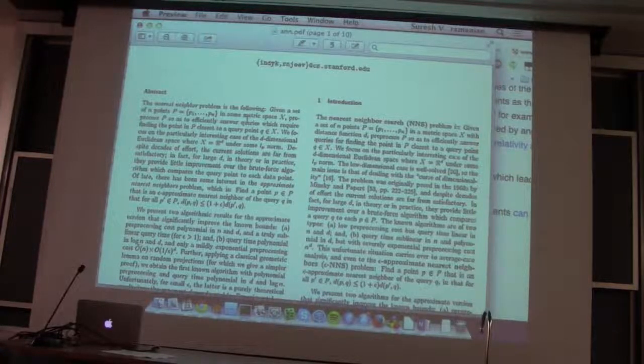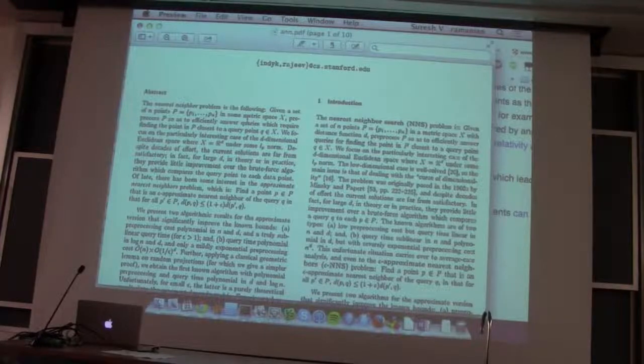At this point, do you know what the nearest neighbor problem is? Do you feel like you understand it? If I asked you, would you be able to retell that problem to me? I would assume you're given a set of points within some sort of container, and you're given a point, and you have to efficiently find the nearest point near you. So far, so good. Are there any questions that come up at that point?